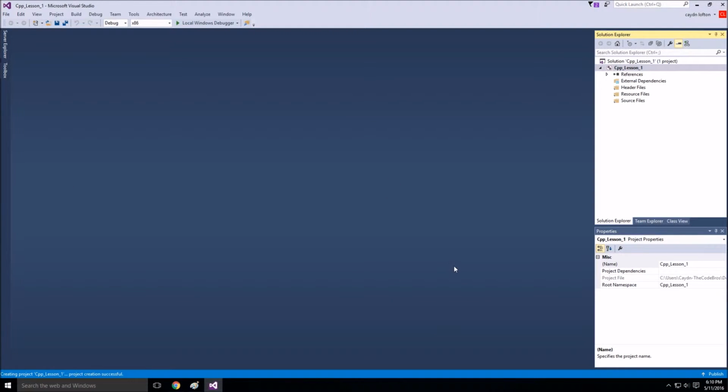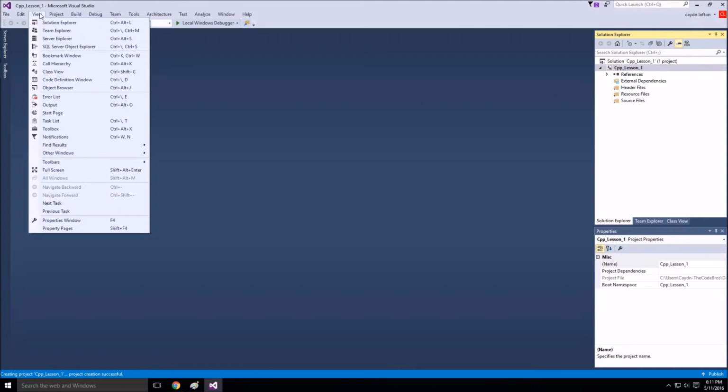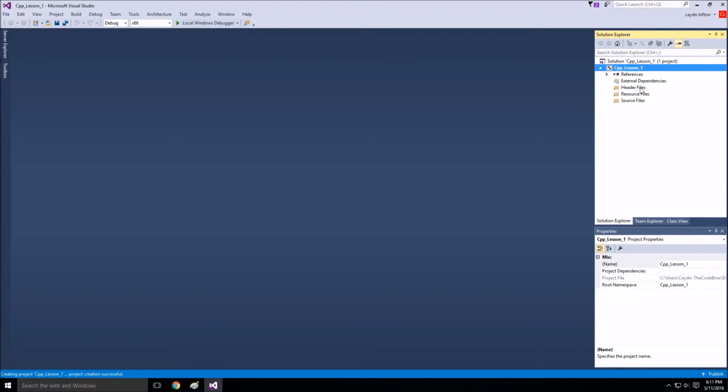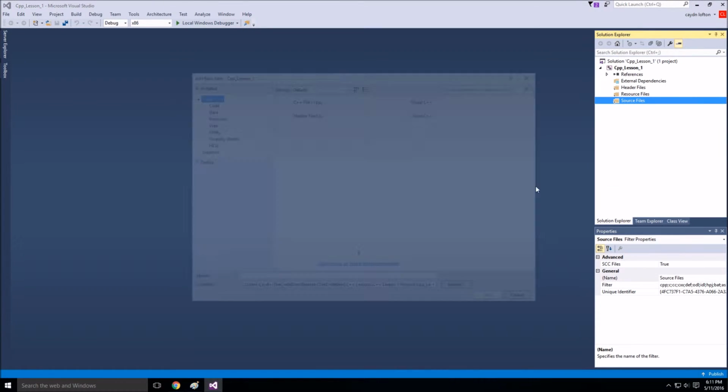So you'll get this screen right here. Not much to it yet. But what you're going to want to do is head over to the Solution Explorer. If this doesn't pop up by default, it should. If it doesn't, what you're going to want to do is go to the View tab and hit Solution Explorer right there, and that'll pop it up somewhere, most likely along one of the sides, either the left or right side. Once that Solution Explorer is up, you're going to want to head to the source files. So the source files are where you're going to contain your CPP or C++ files.